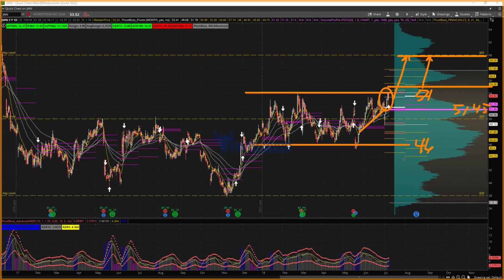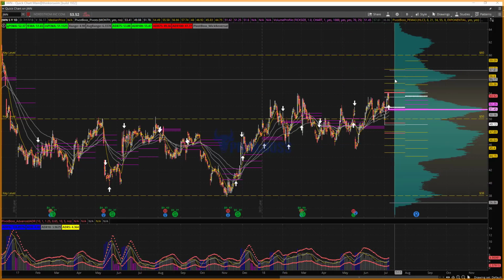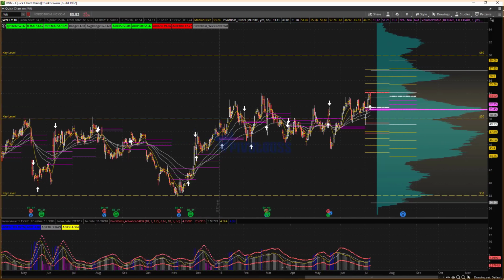And it looks like right now, the 55 options are heavily traded in today's market. 5,959 volume traded today on the 55 July options for the calls there. So that's a lot of volume transacted at the 55s today. Again, that kind of shows you that perhaps someone is anticipating expansion through that level. And right now, at 53.52, you're buying $1.50 out of the money, which makes them a little cheaper here.